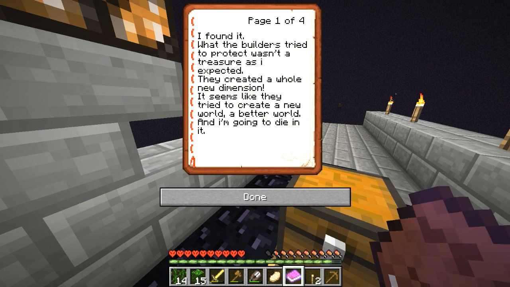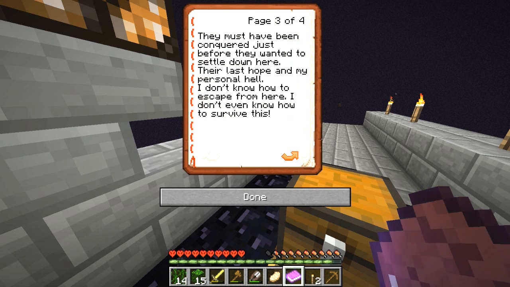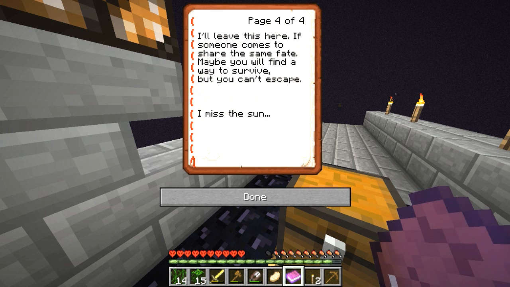Irony by the survivor. I found it. What the builders tried to protect wasn't the treasure as I expected. They created a whole new dimension. It seems like they tried to create a world, a better world, and I'm going to die in it. They managed to bring some matter into this void. I believe they even created artifacts so that life can emerge, but they never finished their work. It looks like they abandoned this place. They must have been conquered just before they wanted to settle down here. Their last hope in my personal hell. I don't know how to escape from here. I don't know even how to survive this. I will leave this here. If someone comes to share the same fate, maybe we will find a way to survive, but you can't escape. I miss the sun.